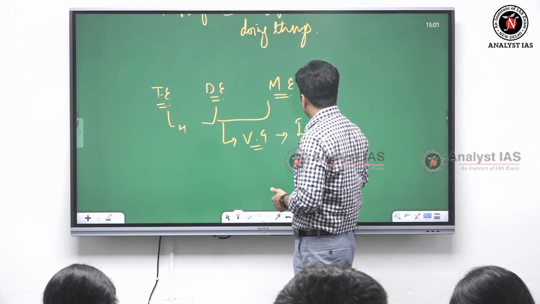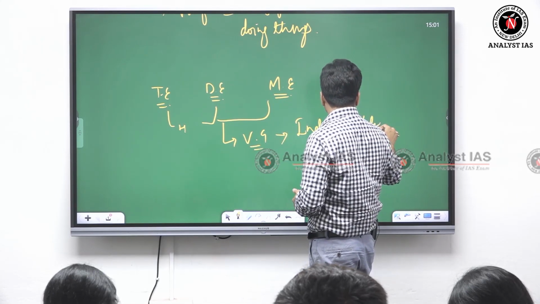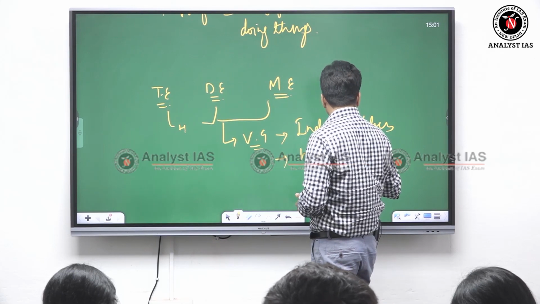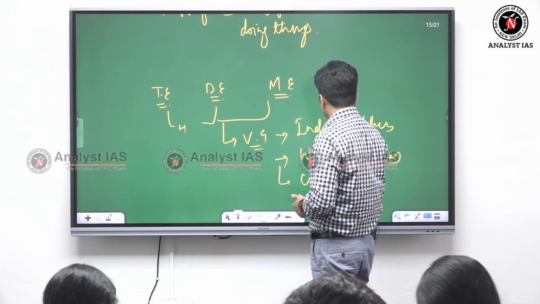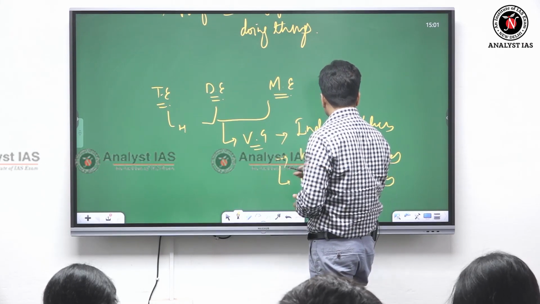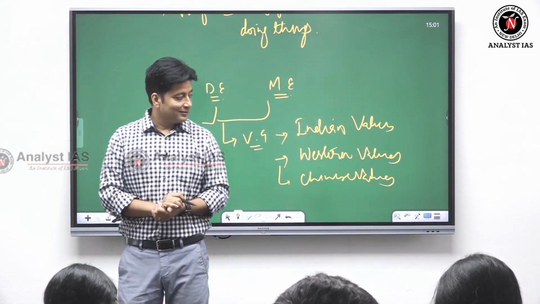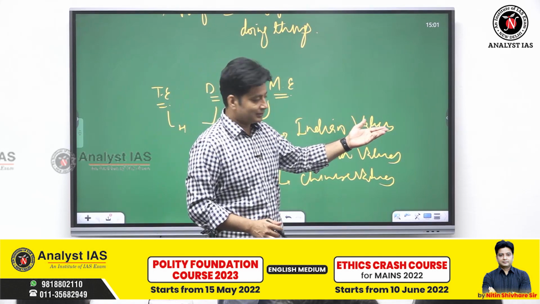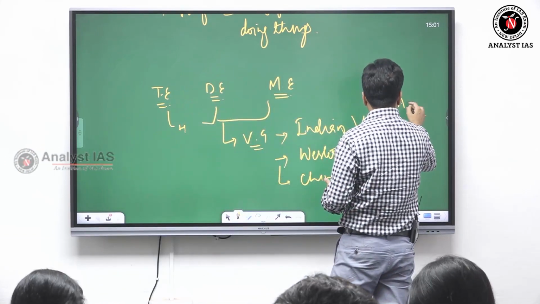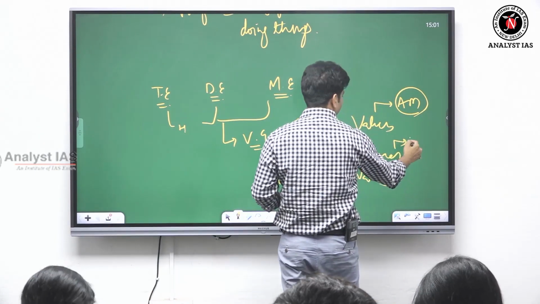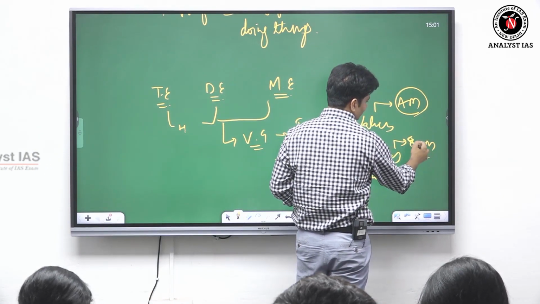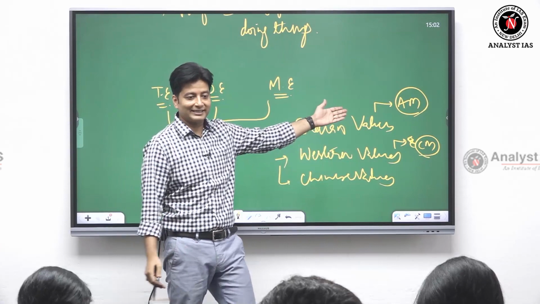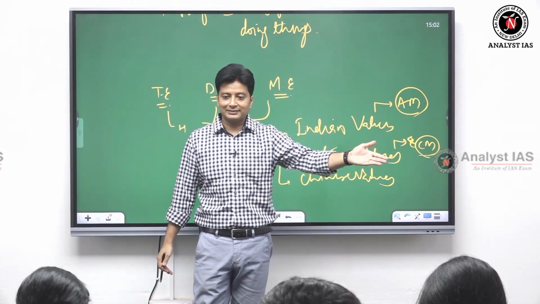Say for example, Indian values. Say for example, Western values. Say for example, Chinese values. Yes or no? Can you call them Chinese morality? No. Indian values. Say for example, here, arranged marriage. But Western countries also have contract marriage, maybe because of visa matters and all, they started doing it. But can we have contract marriage here in India? No, we are hardly able to accept love marriages and all.